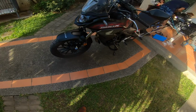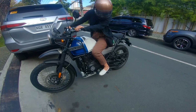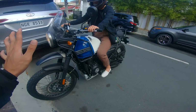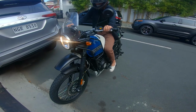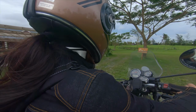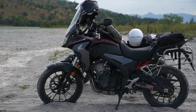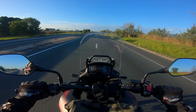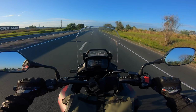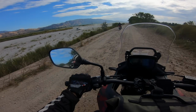bat. Both of these bikes are easy to ride, suitable beginner ADVs. They're both simple, reliable, and fuel efficient. The Himalayan is the bike to get if you're on a tighter budget, want to do a lot of riding off-road, and if you're looking for character. Spending extra for the CBX will get you a much better long-distance road tourer. Compared to the Himalayan though, it's tall, not that great off-road if you're a novice, and it feels kinda robotic. And that's the long story short of it.